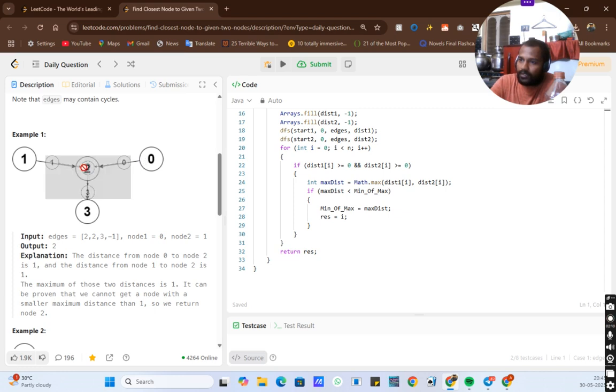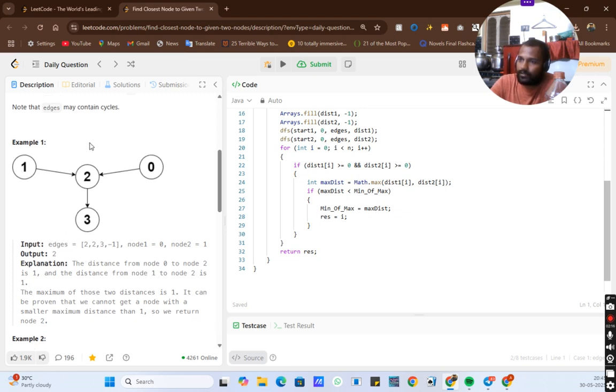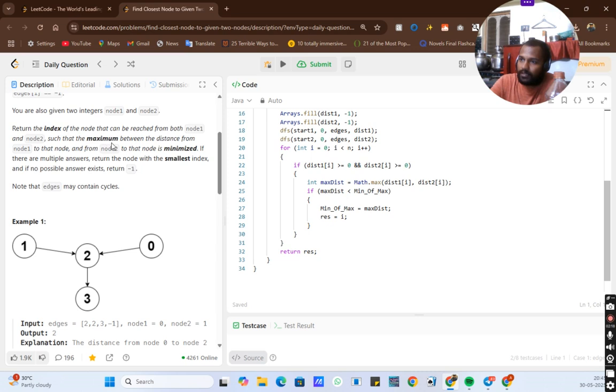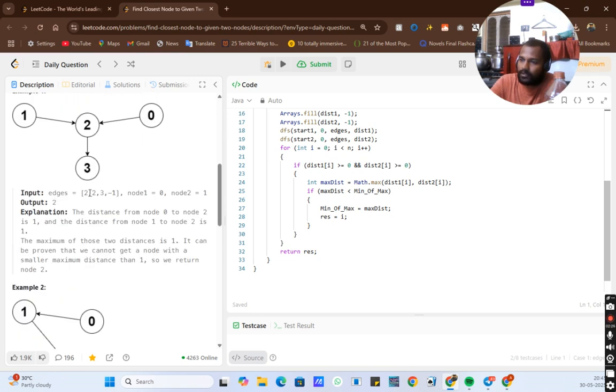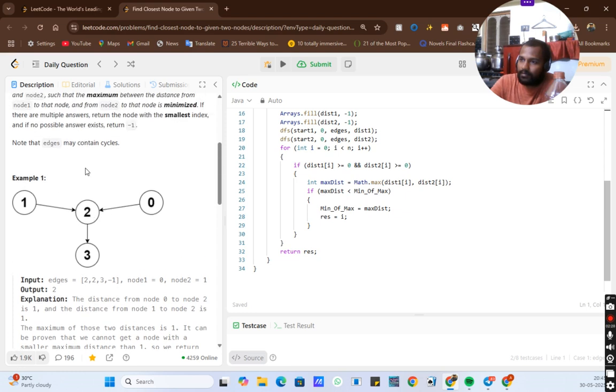Node 2 we can reach from node 0 and we can reach from node 1. So let it be 2, such that the maximum between the distance from node 1 to that node and from node 2 to that node is minimum. So it should be the minimum distance.